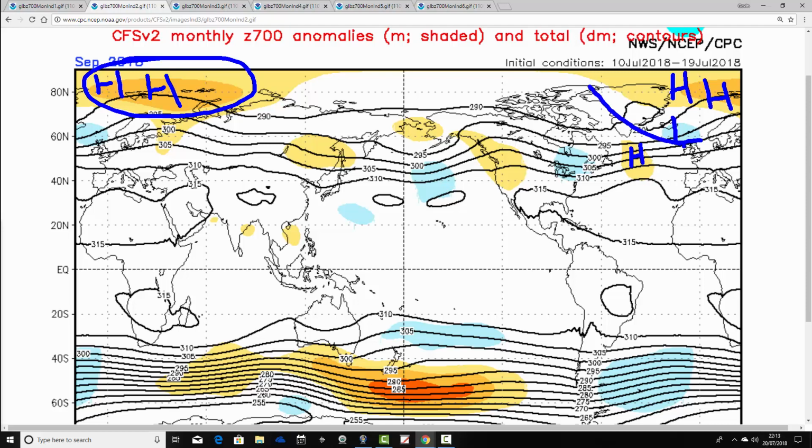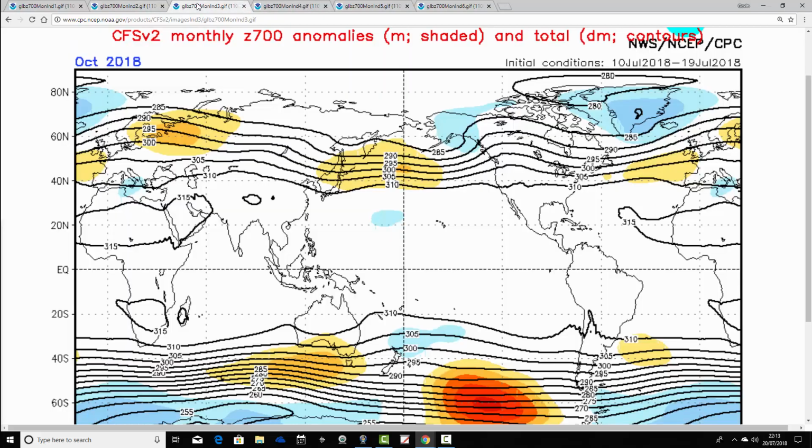We'd be bringing the jet stream back through the course of September. So it's a weak area of below average heights to the north of Scotland, but it is implying that we might see something of a change as we're going into September. A rather more unsettled and potentially cooler month. We might see temperatures lowering, cooling off, and it could be a little bit more changeable in September after what could still be quite a hot August.